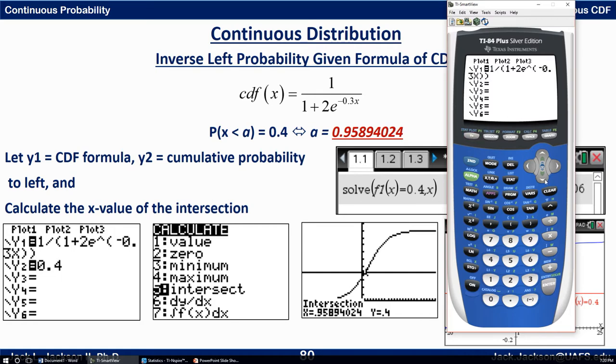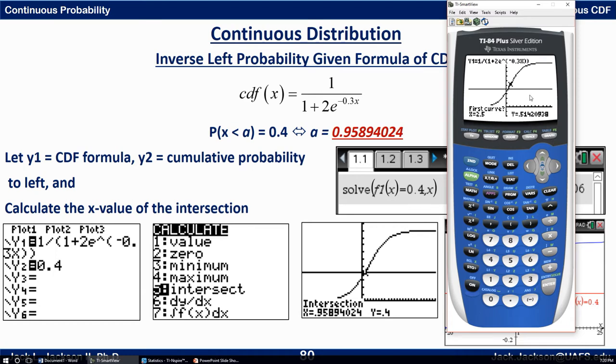And so what we could do is graph a horizontal line at the y value we want. You just plug in the y value you want. Now this y value needs to correspond to a probability to the left, which is what we have here, and then that's an actual y value on the curve. So if we graph that, now we see that that's the y value we want, and we want to find the corresponding x. We're just finding the place where they cross. And luckily the calculator does that very well. We just do second trace, which is calc, and we choose number 5, which is intersect, so I can either arrow down and hit enter, or I could just press 5.